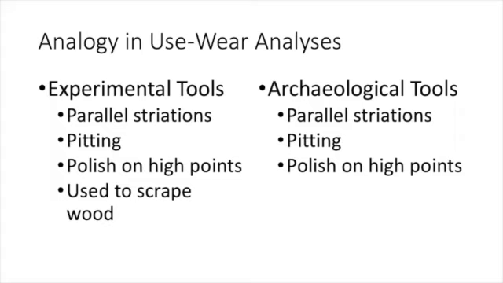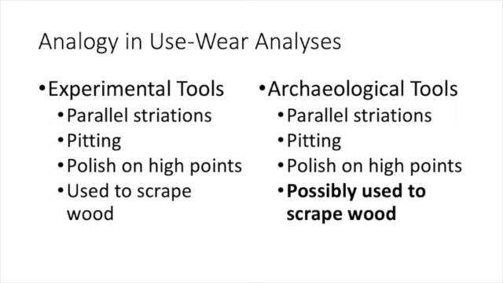To use a simplistic example, we might find that experimental tools that we'd use to scrape wood show parallel striations perpendicular to the edge, pitting, and polish on the high points that is similar in many ways to what we see on the archaeological tool. This may allow us to infer that the archaeological tools may also have been used to scrape wood. However, because analogy is inductive, this evidence by itself doesn't give us very strong confidence in our conclusion that the archaeological examples were also used to scrape wood.